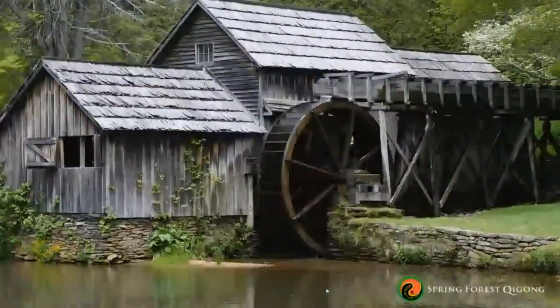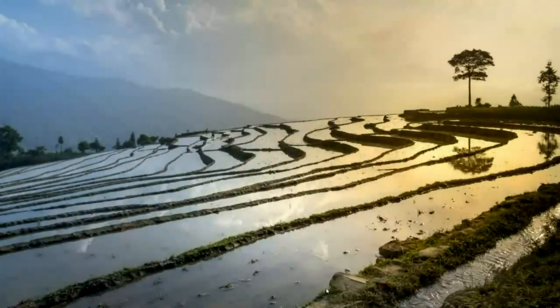Now, this is one image I want you to see. This is a water wheel. If you think about this, the water is stagnant, and then a water wheel comes in, so the water starts to move. The more the water moves, the more the water wheel moves. This water wheel moves in a circular motion. Because of this movement, the water is able to get everywhere, and eventually it nurtured the land. We can grow crops, we can feed our family. The water wheel also does many things: it helps us move things that human strength cannot, and it also generates electricity. There are many, many useful functions from the water wheel, but it's all generated from this movement. It's the movement.